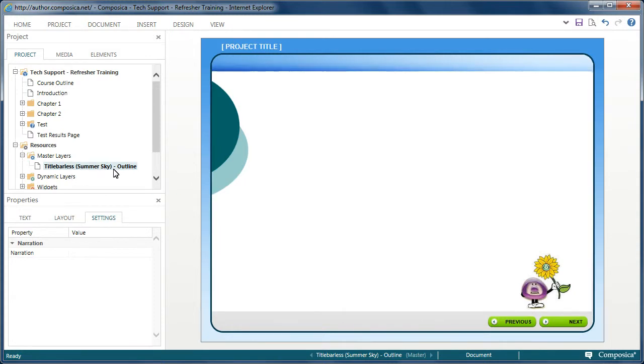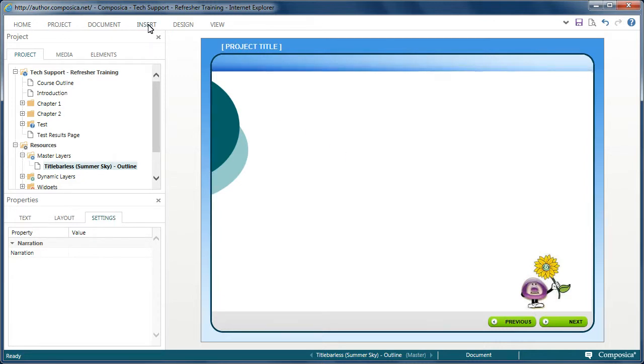You'll notice here we have a master layer applied and we have some navigational buttons, including the previous button and the next button. Now you can customize all of your master layers as needed, and you can add navigational elements to master layers, dynamic layers, as well as individual document pages. In this case, on the master layer, maybe I want to also provide the ability for the viewer to see where they are in the document and where they've come from.